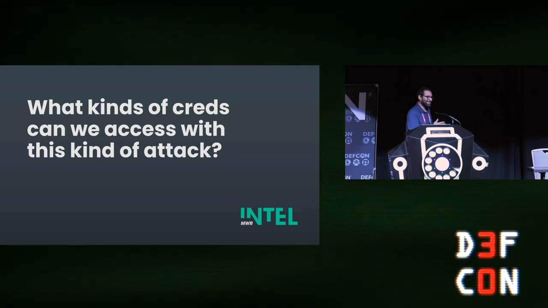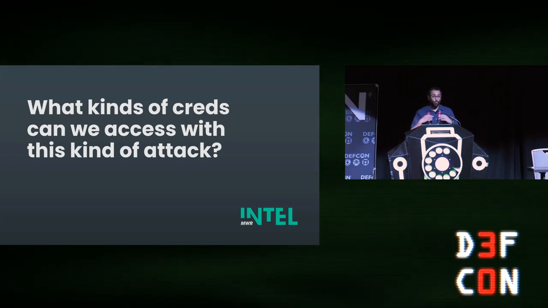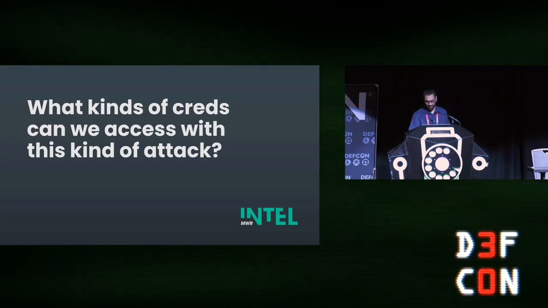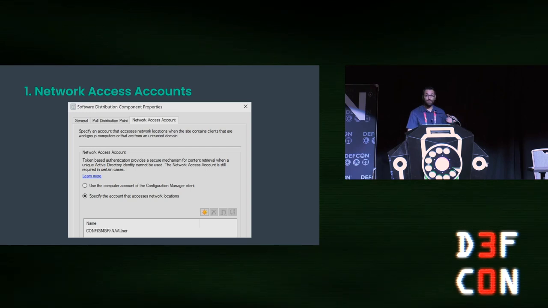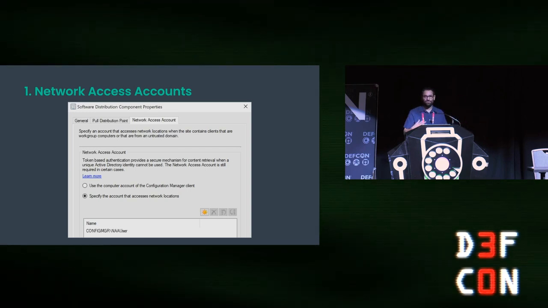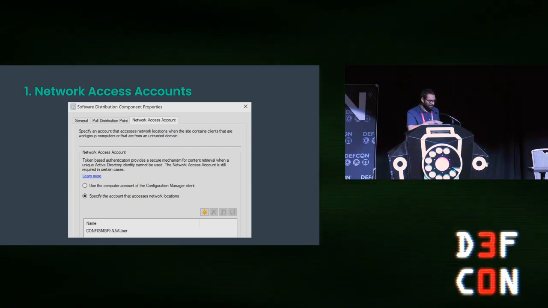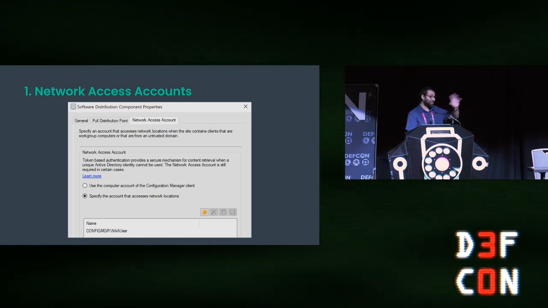The most important thing going into this is understanding what kinds of credentials we're targeting. We've already talked about two: the network access credentials and the domain-joining credentials. But I've actually found three locations where credentials can be configured and will be pushed down to configuration manager clients. The first is the network access account, used primarily by Windows PE since it's not domain-joined. There's a lot of recent research on pulling those credentials, and I'm going to add the OS deployment and PXE deployment method of pulling these credentials to the current view.